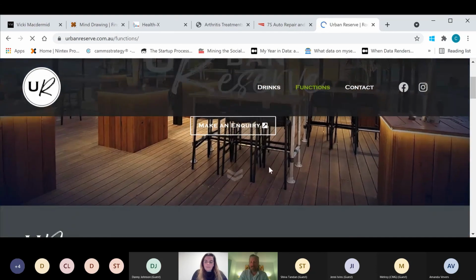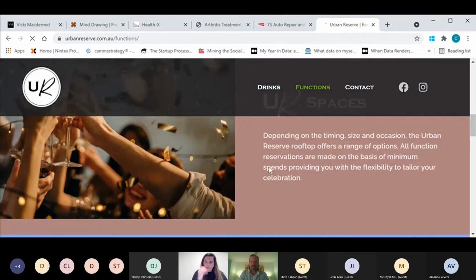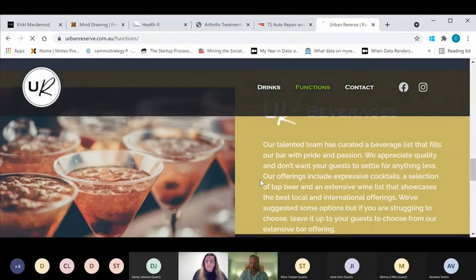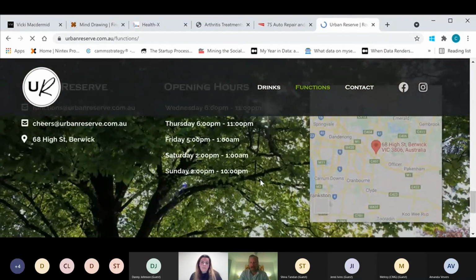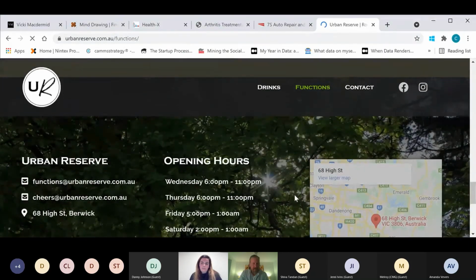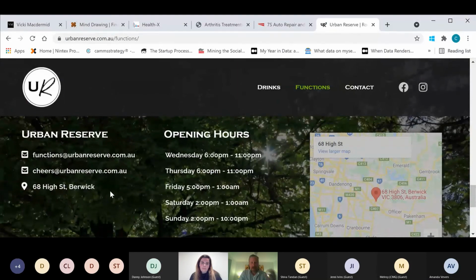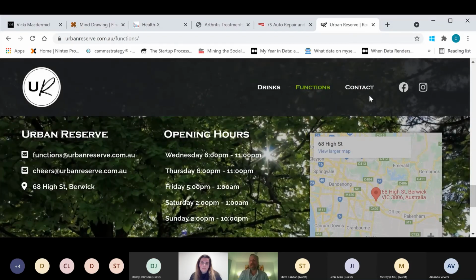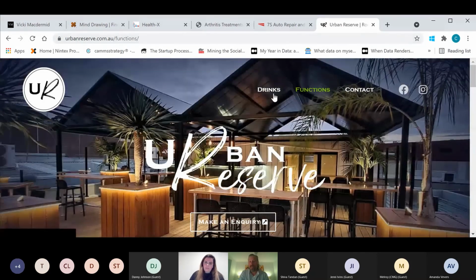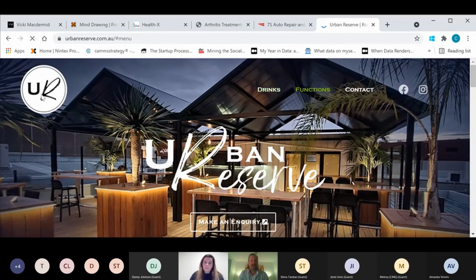You can make an inquiry and book a function straight in. Possibly the color seems a little bit disjointed the more you go down, but it looks like you've got the listing on Google My Business, and I know how to contact you. I can see hours, etc. Social links, which is great, always anchored to the top. That's just my general feedback.